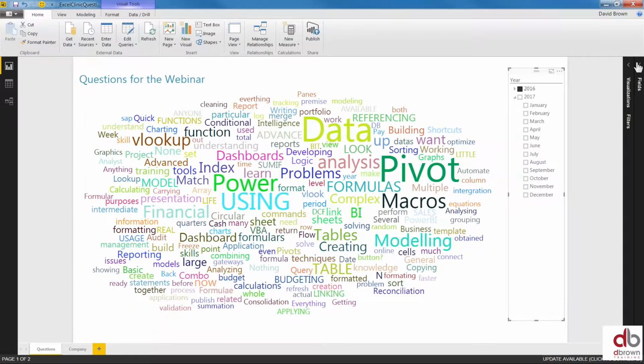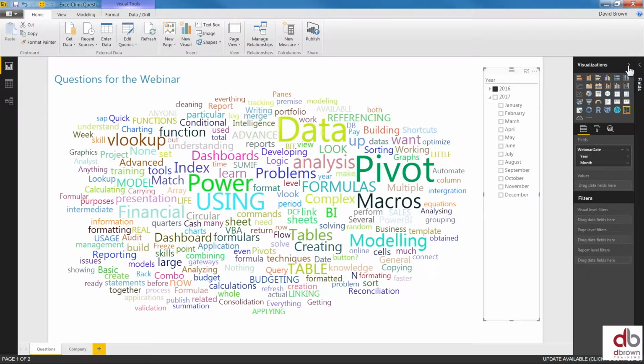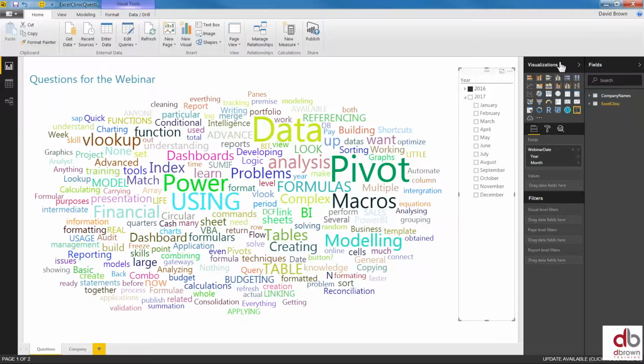So where do we get custom visuals? When you want to pull in a custom visual in Power BI, you go to the visualization pane to the right. We have our visualizations and our fields. Go to the visualization pane, and at the end of it you see about 3 dots. Three dots, import from file. You click it, and then you can import custom visuals. Obviously, you have to have the custom visuals on your desktop before you can use them.